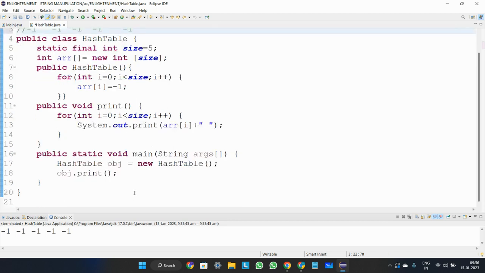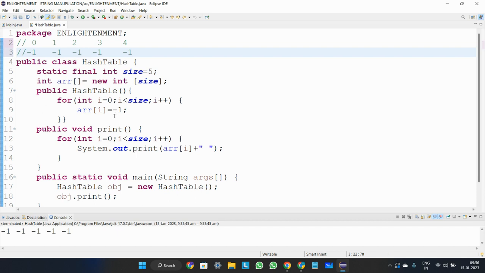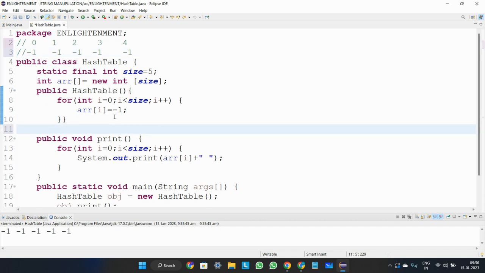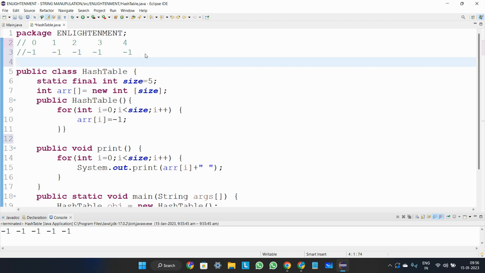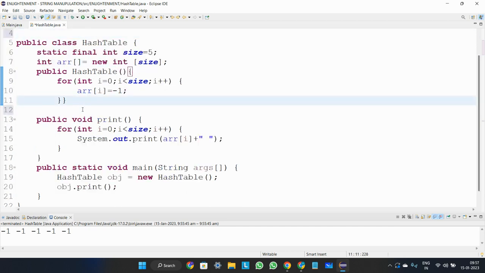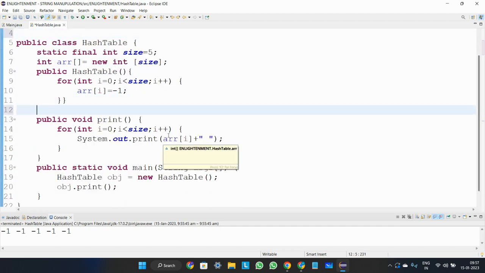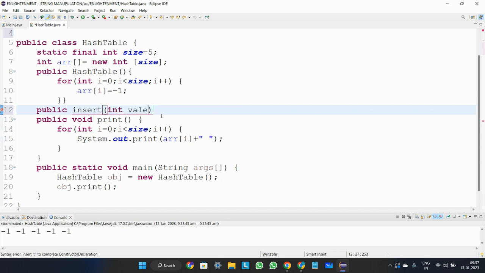Now I will simply construct the hash table. I will take public set value.